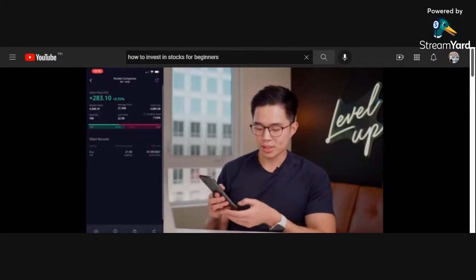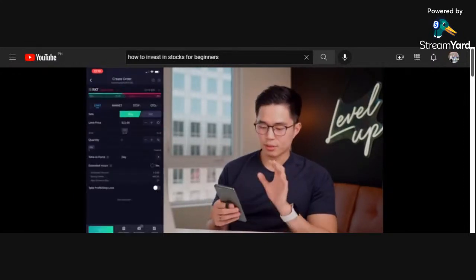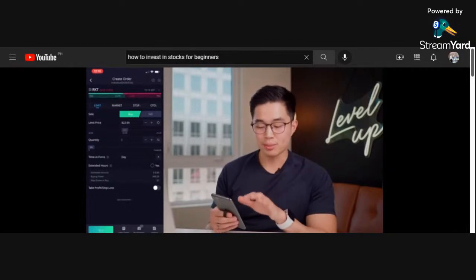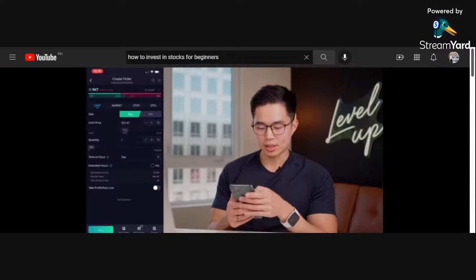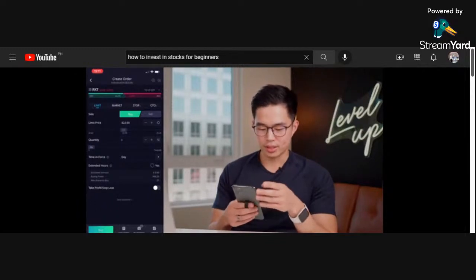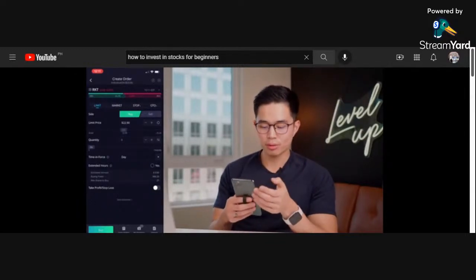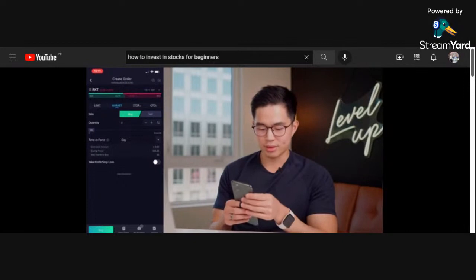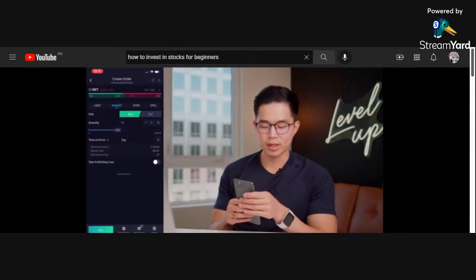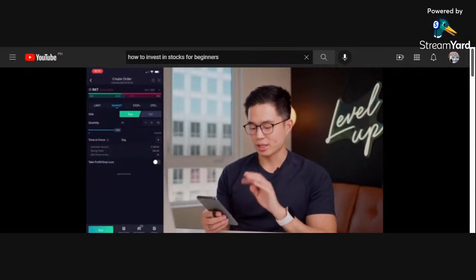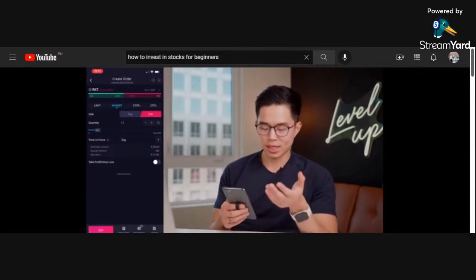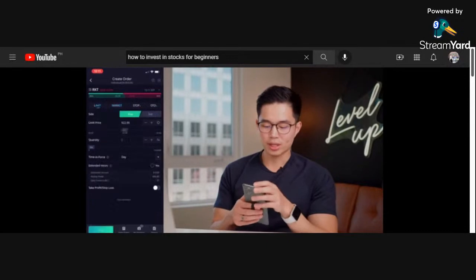Now, if I want to buy more of this, I can go down here and click buy. So right now it's set as standard as a limit order. So I can set what I want my limit price to be using this. I can set the quantity using this, and time in force, extended hours, all that stuff. If I want to do a market order, a little bit easier, I can just go down here. You'll see I don't need to set a limit price or anything like that. And I'll just select how many shares I want to buy, and I can click the buy button. Same thing if I want to sell, I can do a market sell, or I can do a limit sell as well.